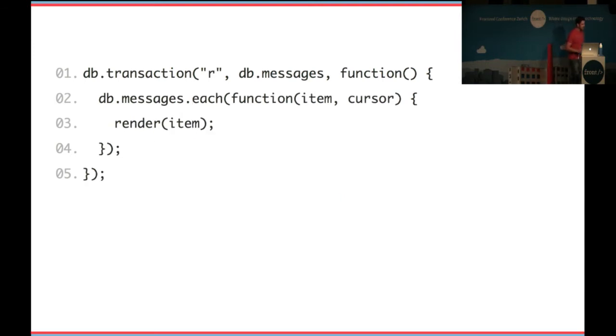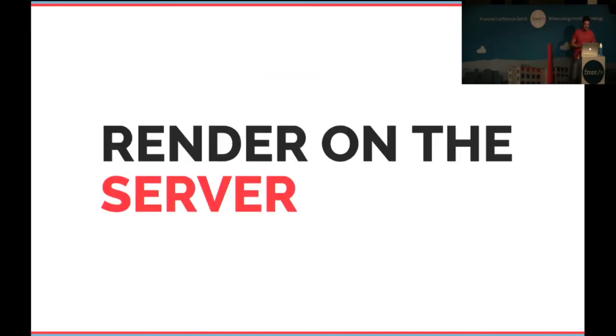And similarly, for reading back from that database, you open up the transaction the same way, and in this case, you get a list of items out and render it somehow. I'm not going to go into how you render things. I have not been using many different frameworks in order to try and deal with this. You're up to your own devices when it comes to rendering things onto a page.